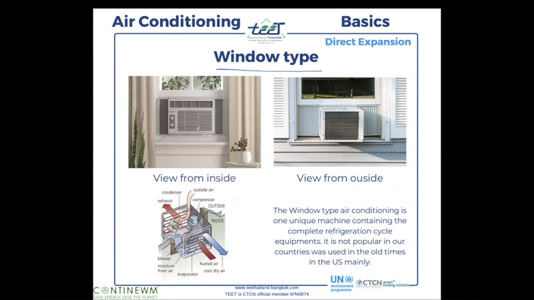So basically, you can see the view from inside on the left here. This area is the air return, so you have the air coming inside, and this area on the top is the air supply, so you have the air going out this side. Air inlet, air outlet. And in the middle, you have the hot and humid air coming inside, and this is going through the evaporator.